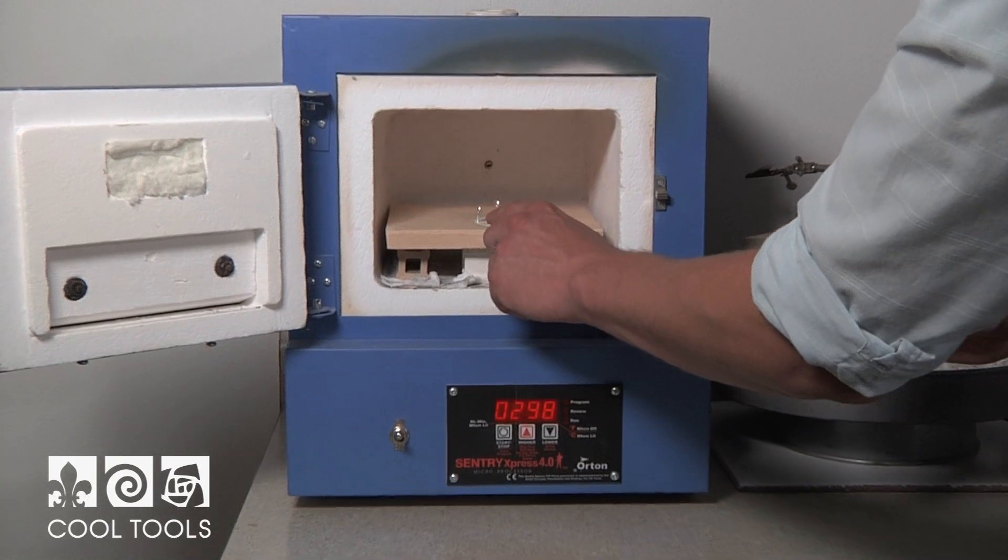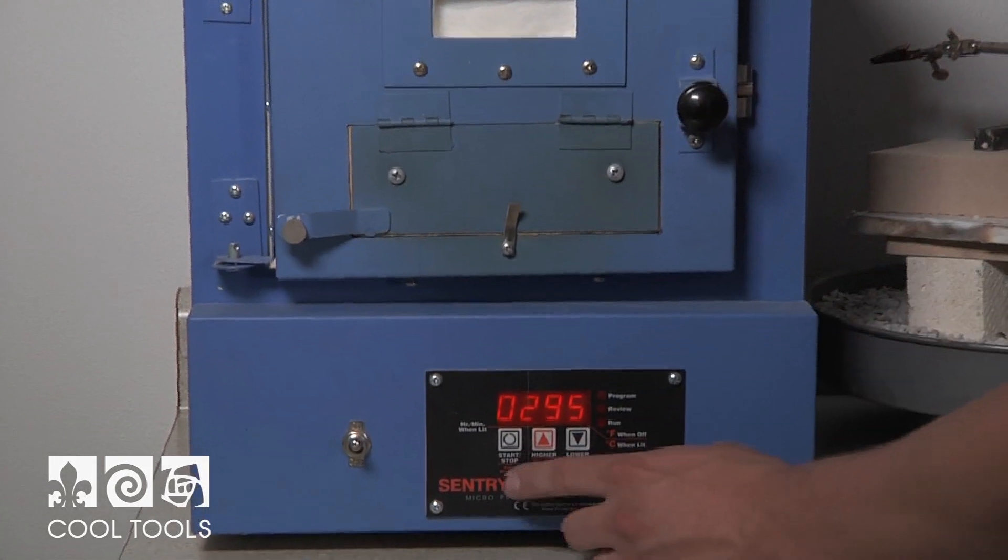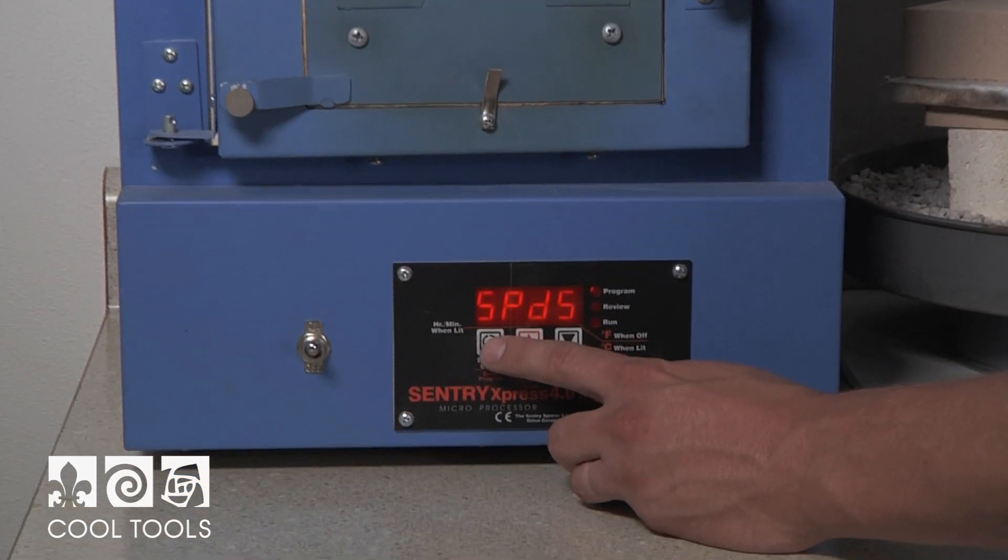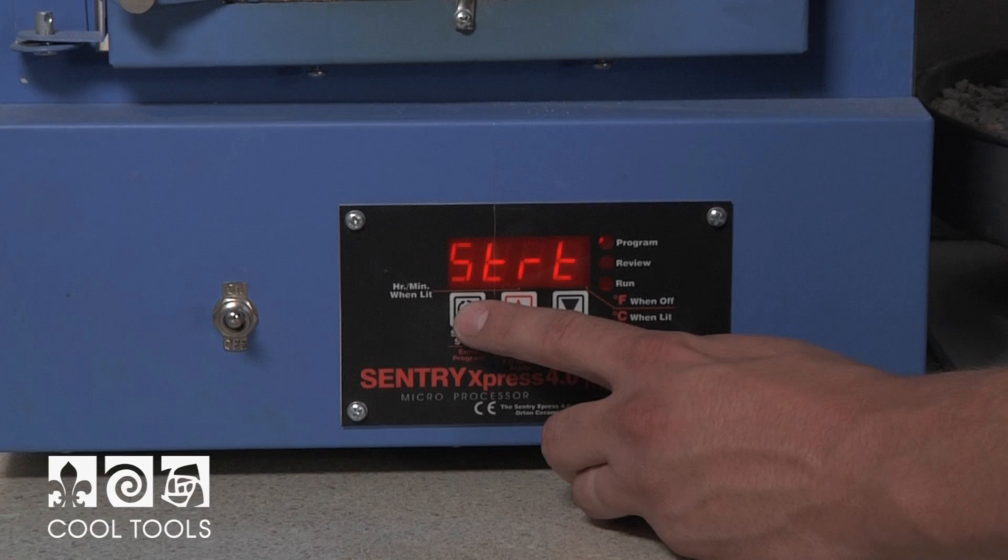PMC 960 fires at 1500 degrees for one hour and does not require any carbon. This simple firing schedule saves a ton of time because there's no need for multiple firings or messy carbon.